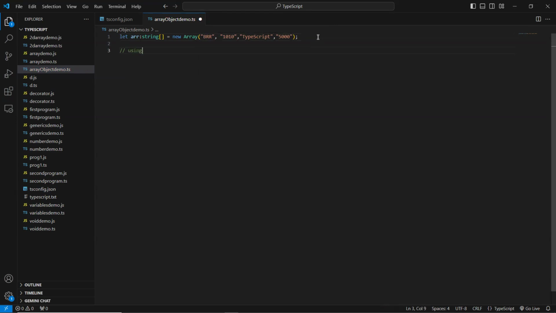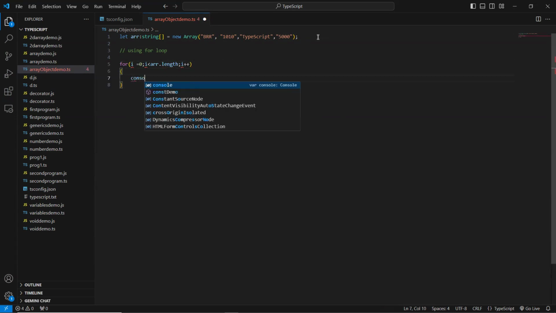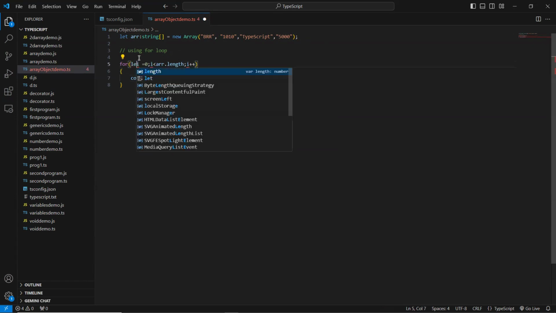So using a for loop to print: for i is 0, i less than arr dot length, i plus plus. Inside of this, console dot log of arr of i. So let me define this as let i.